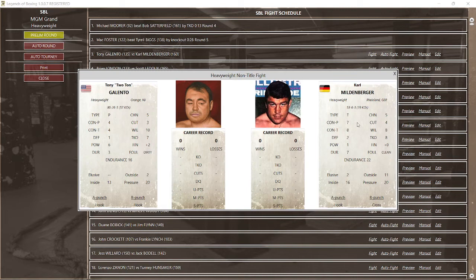Chin, they're even. Cut, pretty even. Will, Galento does have a better will than Mildenberger, so he's not going to give up just that easily. TKO, they're about even. Finisher, Galento will have the edge there.